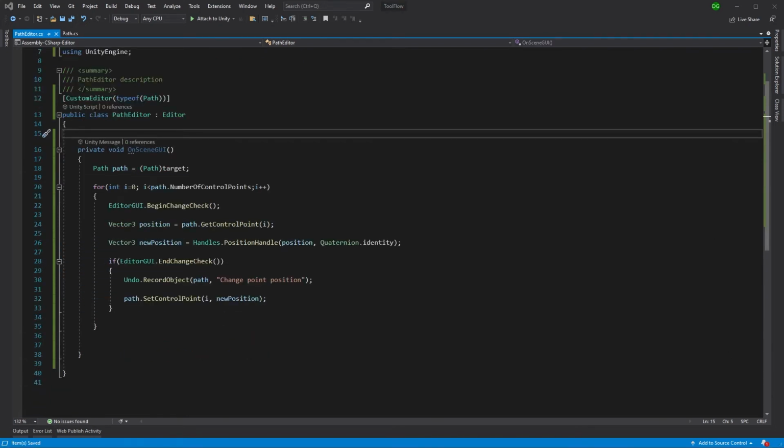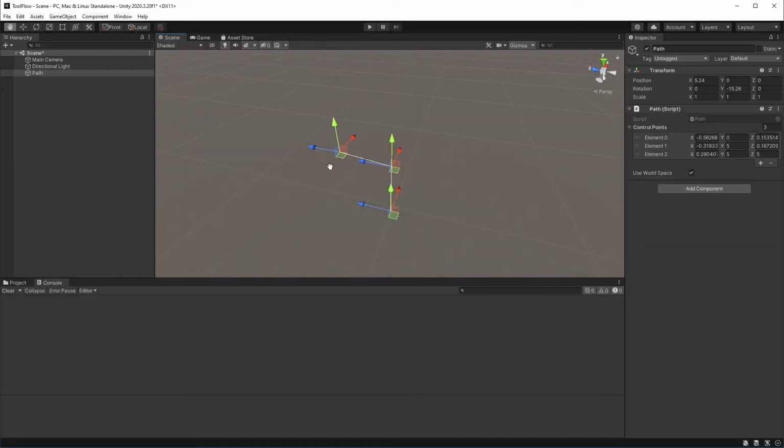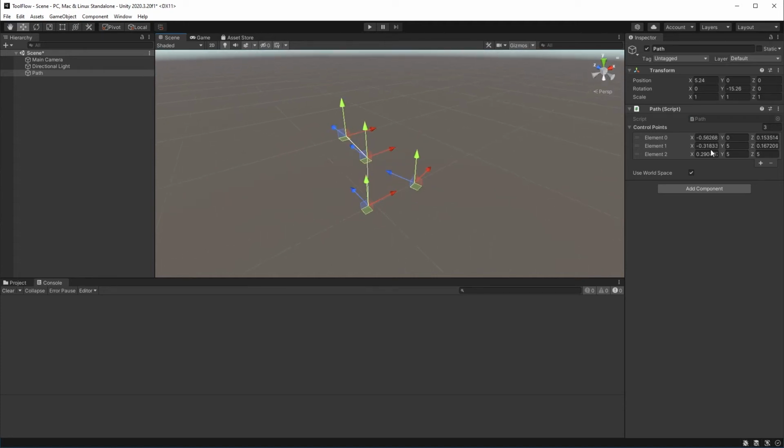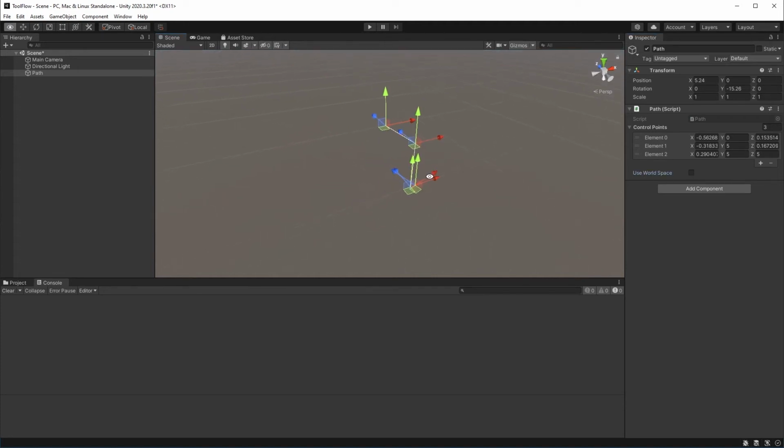Okay, so coming back into Unity, one of the problems we have now is if I turn back on the move manipulator, you'll notice that if I turn off world space, now we've got a problem because our element 0, array 0, is overlaying the manipulator on top of the move manipulator.